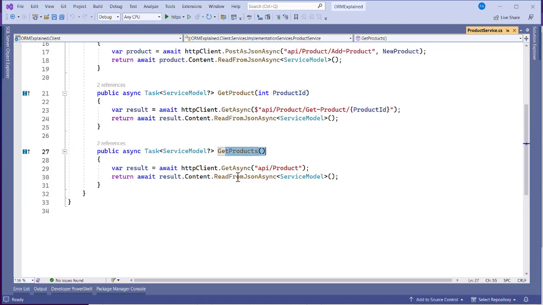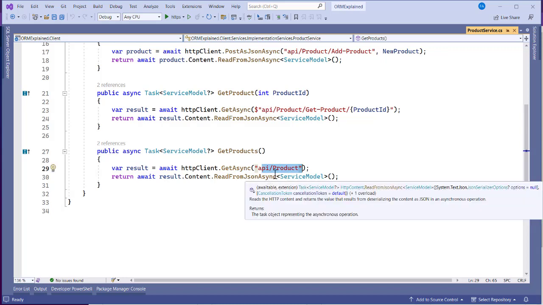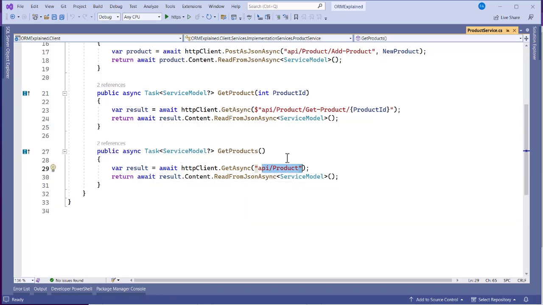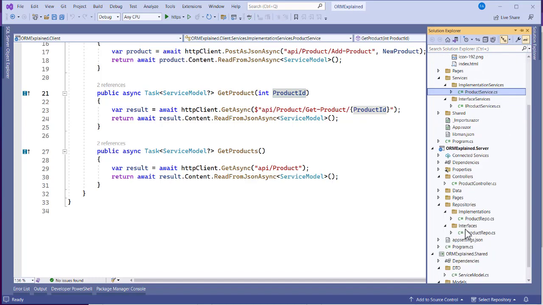Get a list of products. So get async, that's the route. You pass in this, return the product. Now if you check the controller, this is the API, and this is the name of the controller. This is a get method. So let's see, if you specify any route there, you have to specify the route here. So let's check this, get product, and this get product by ID. Now this get product here, it is API/product. Let's check the controller and see.